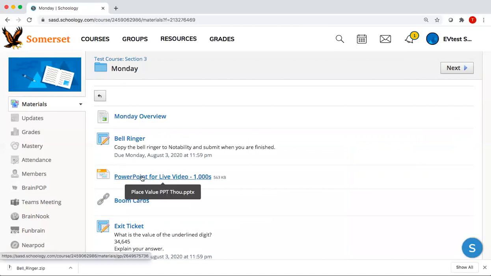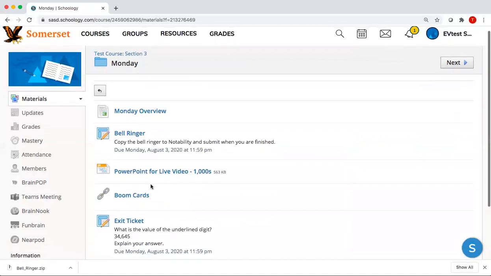Next activity is a PowerPoint that the teacher would obviously use to share the content, interact with the students with that content during that teacher-led time. And then the next type of material here, we see the chain link, which means it's exactly what that means, a link. And this could be to a website or a different program of some sort, like Khan Academy or Study Island.